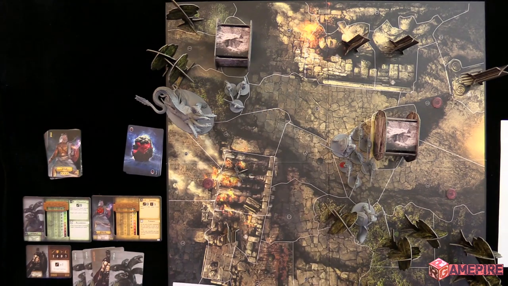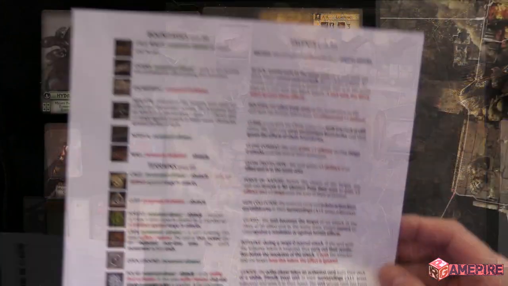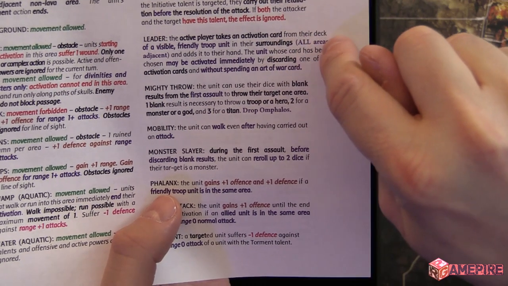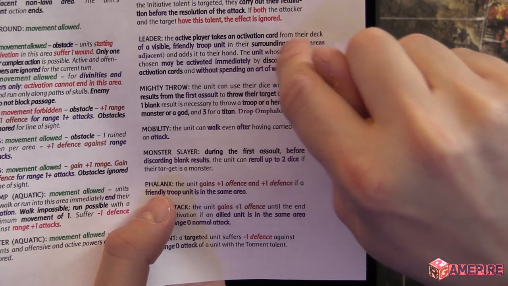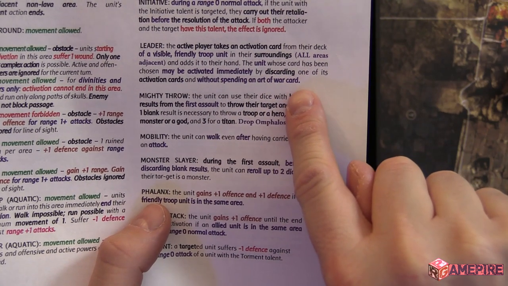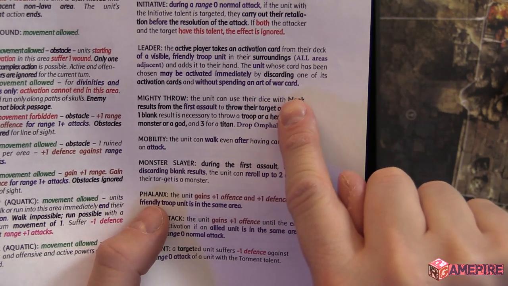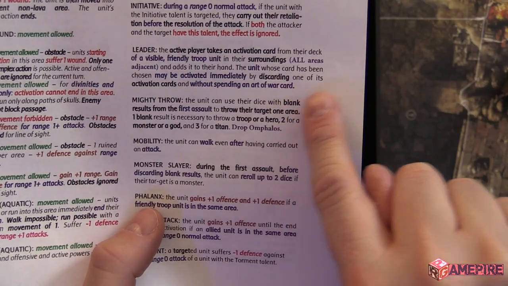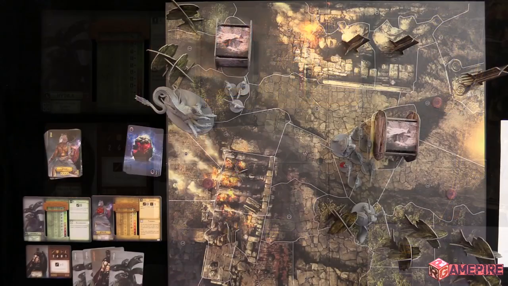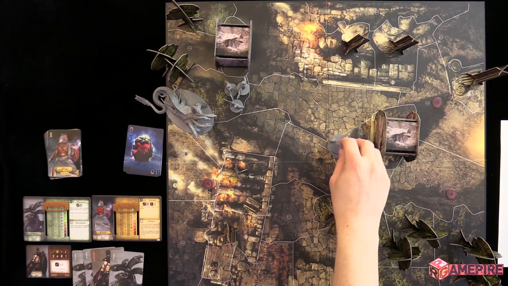Right. So he can't use his leader ability, and if he were to do that, he would be able to take their activation card, and then after he's done with his activation, he can activate that unit immediately without having to spend an Art of War card. Okay, but the point is, I just wanted to go over his options. That's good. So he moved there, the two.